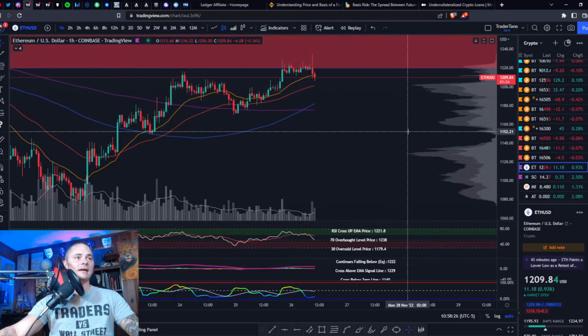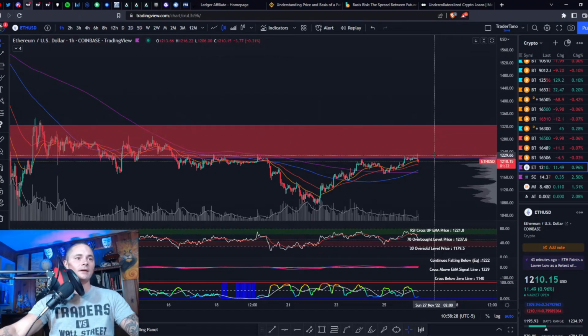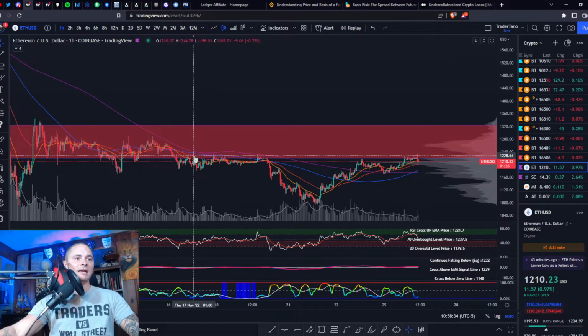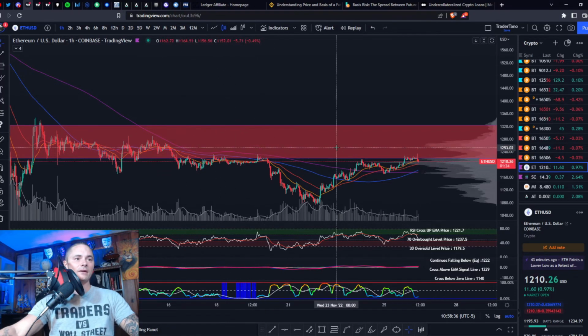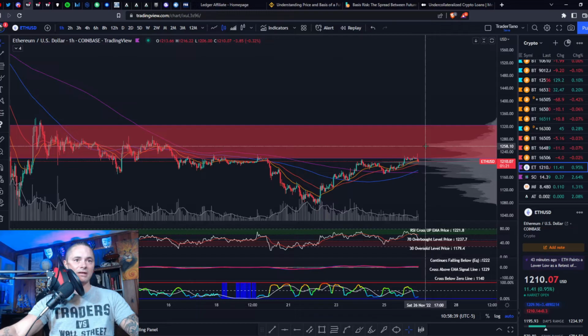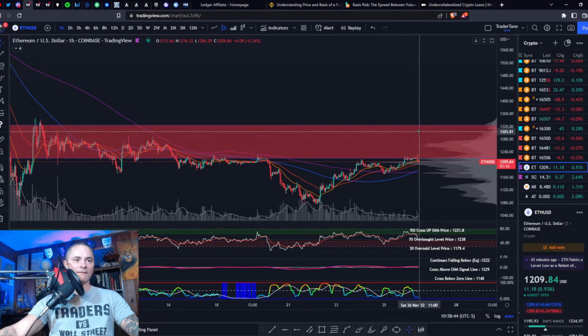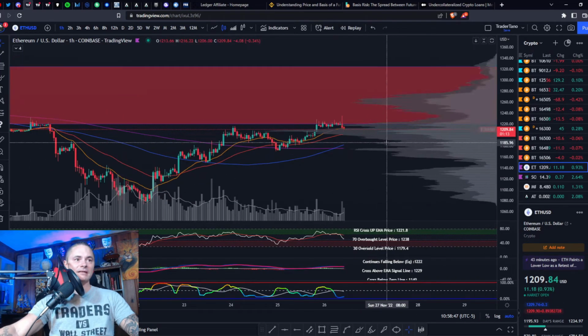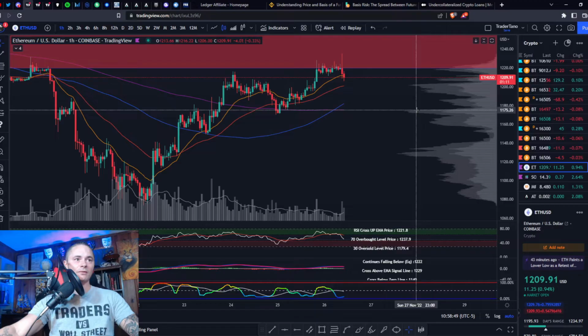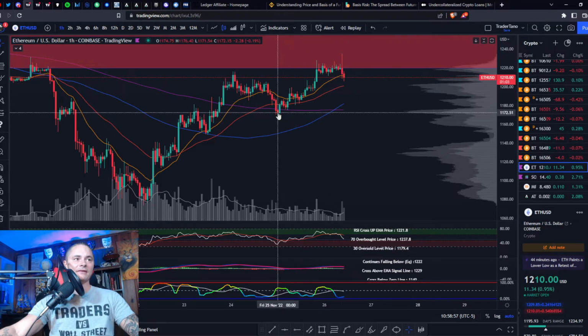All right, so let's go back, talk about bullish and bearish cases. Bullish case is that we break this last high, these last previous range highs from this range right here. If that happens, I would expect a minor rejection at 1260. But ultimately, I think we would go up to 1325. Okay, bearish case is that we break this VPVR level and this 200. If that happens, I would expect us to go to $1,000. We have to break this last low first. Okay, at 1170. That's the level to watch right now for Ethereum.